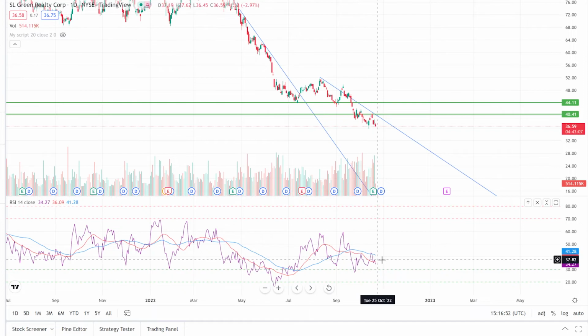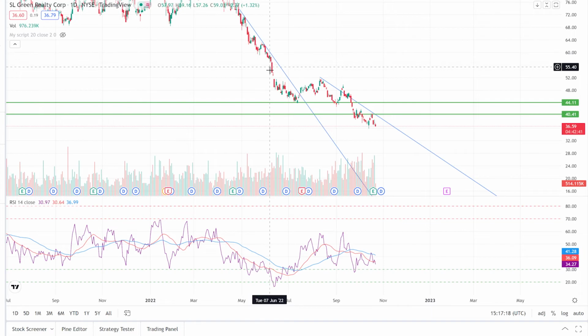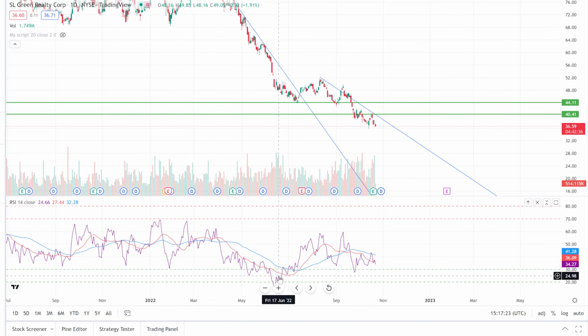Down here you can see the RSI indicator, which is the purple line, and the blue and red line are moving averages, which is something that I use to indicate where it's moving in that RSI. If it gets down here, below this 30 point, then it might be ready for a turnaround. It might be oversold. If it gets down below 20, then it really is oversold. And you can see that happened here. It sold off very quickly. It came down here in the chart, and then it kind of stabilized off. So you could tell that it was probably about done dropping.